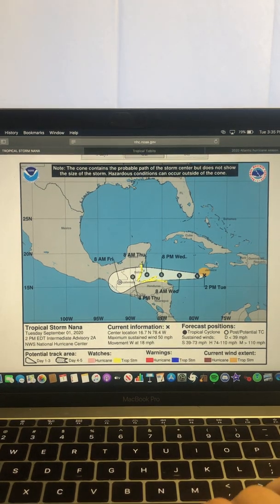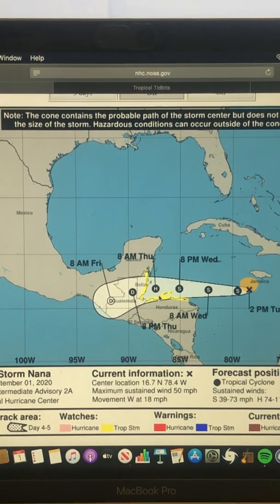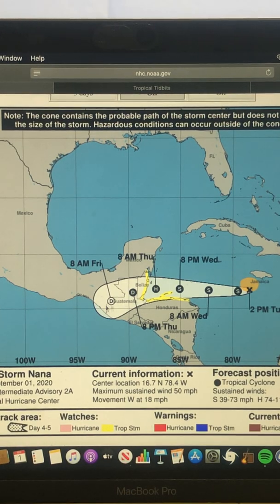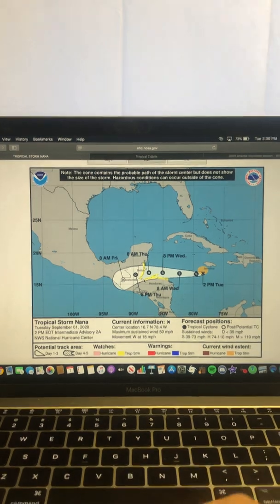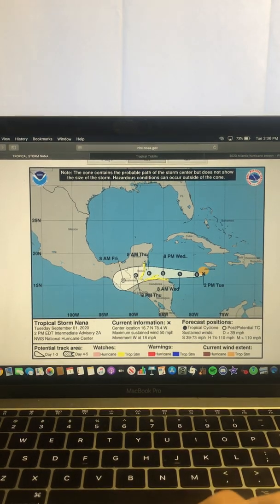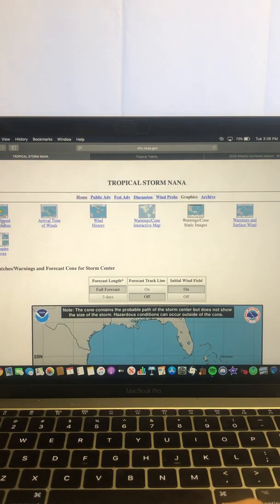As you can see, it's a tropical storm right now, expected to maintain tropical storm intensity, and then a few hours right before landfall it could become a hurricane and make landfall in the Belize area, into some parts of Guatemala. It technically could become a basin crosser. It really depends on how much it sustains itself as it goes over the land towards the eastern Pacific basin. That'll be interesting to see.